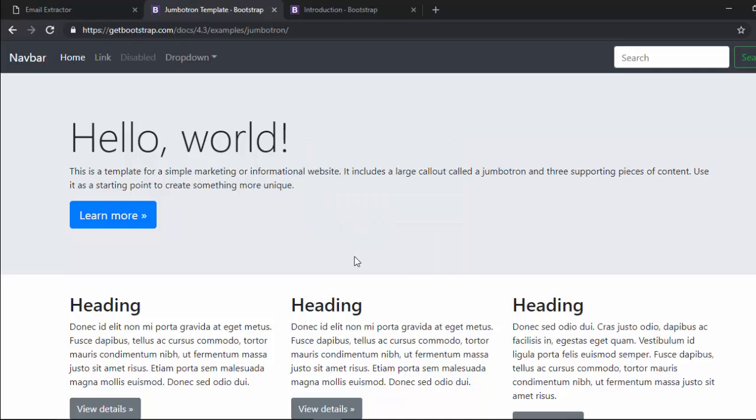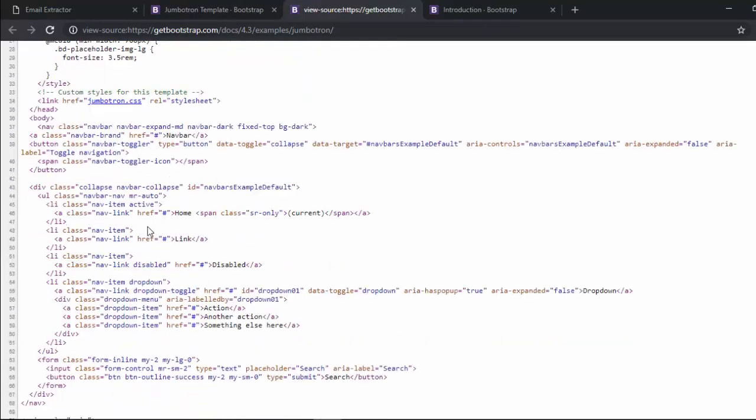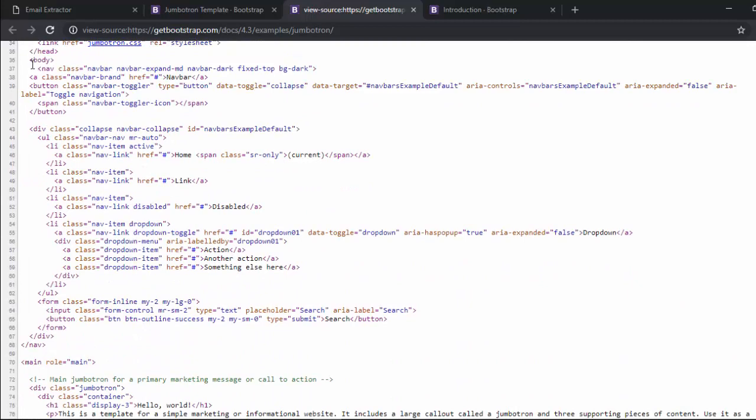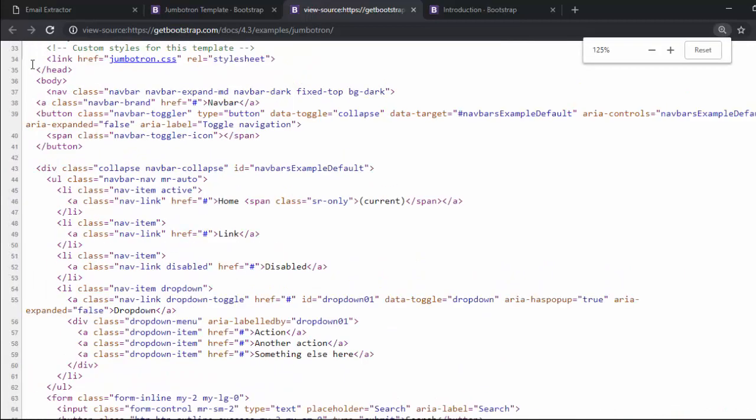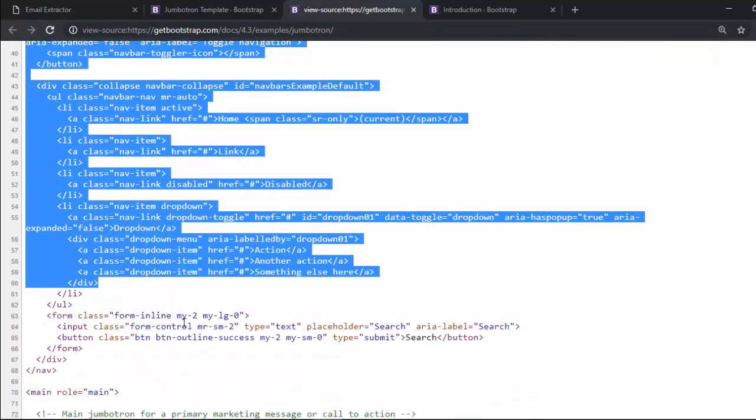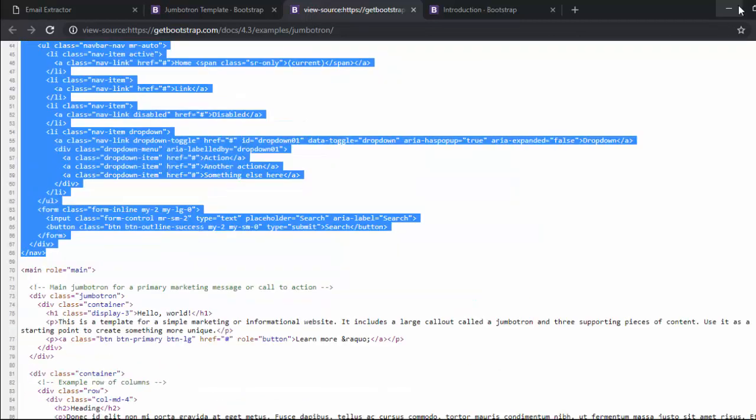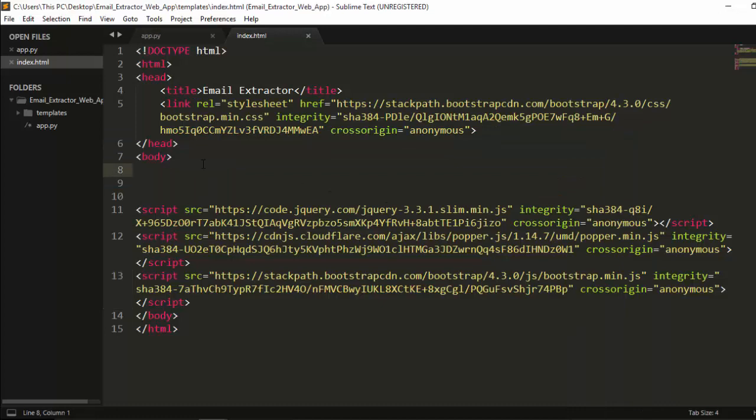New page source. So I'll copy this one from the navbar here, to the next navbar down here. So that's what I'll paste here.